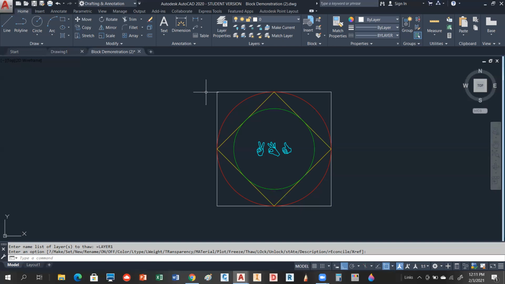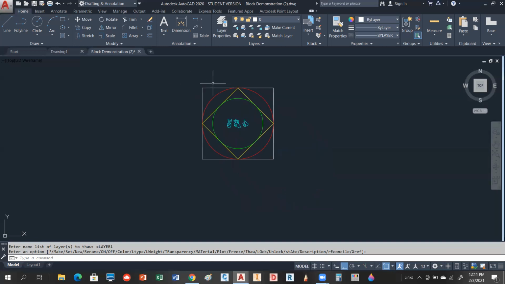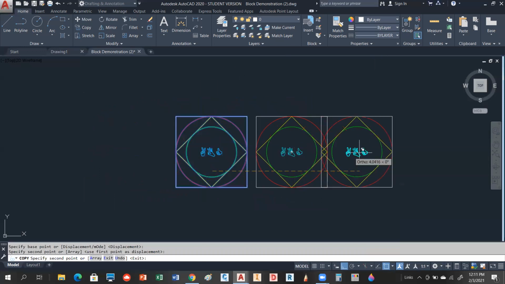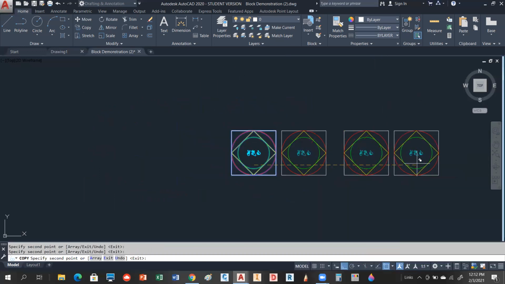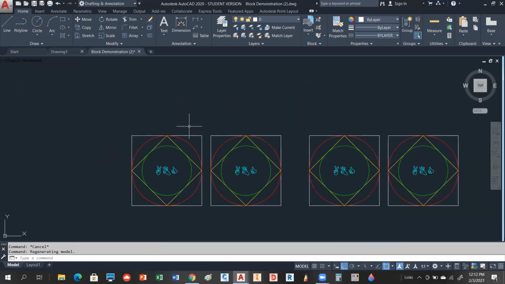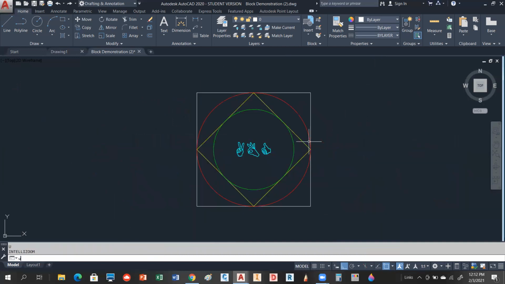Okay, so for instance, right now, if I take this group of objects, which is not a block, and I do a copy, from here to here to here, those are just copies, but every time I'm doing it, if that's 10 objects, I get 10 more, and 10, 20, 30, 40, 50. Plus, if I want to edit this thing, it's all separate. And like I said, if I want to move it, it's a big deal. So that's not the way to go.